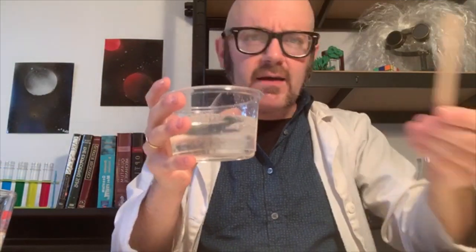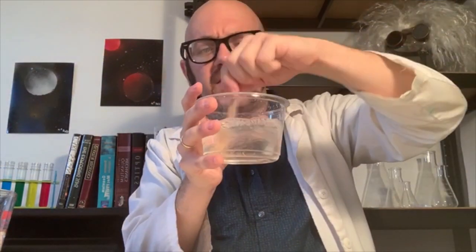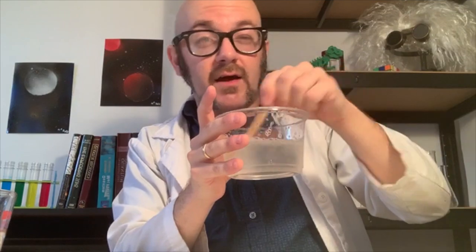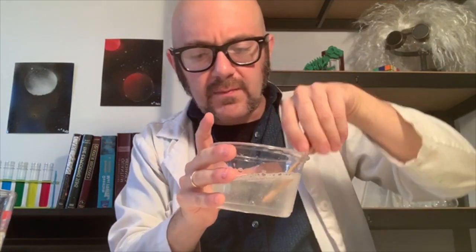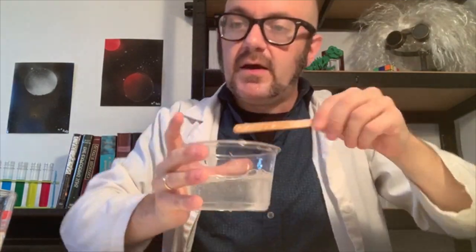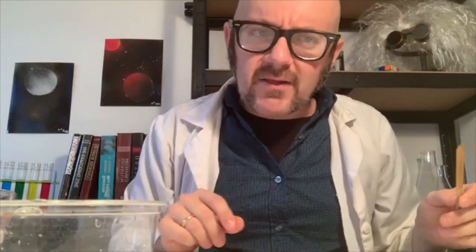Now you can use a stick, a plastic spoon. Craft sticks work great for this, and just give it a stir. If you're going to mix in any kind of add-ons, if you're going to do a little bit of food coloring or a little bit of a bubble fizzer or anything like that, now is the time to do that. In fact, if you were going to add color, you should add it to the water before you mix it in here, and that way everything gets really uniformly mixed. And the key to slime is patience. All right? So we're just going to set that aside for 1 second.